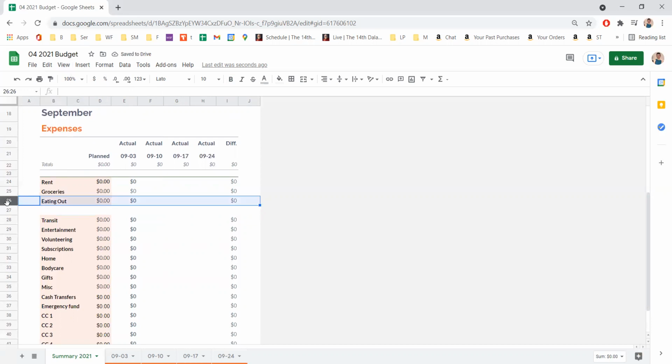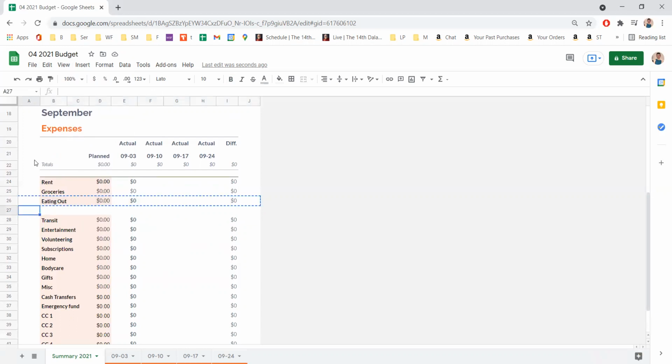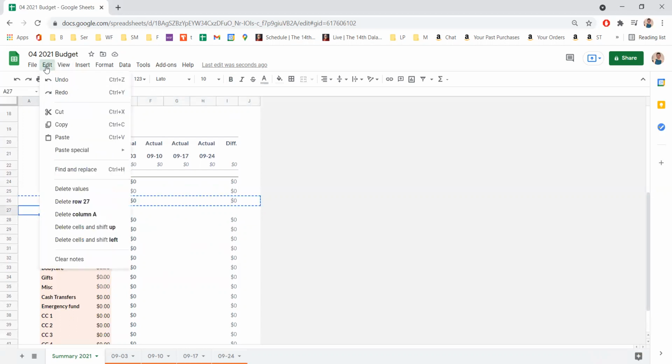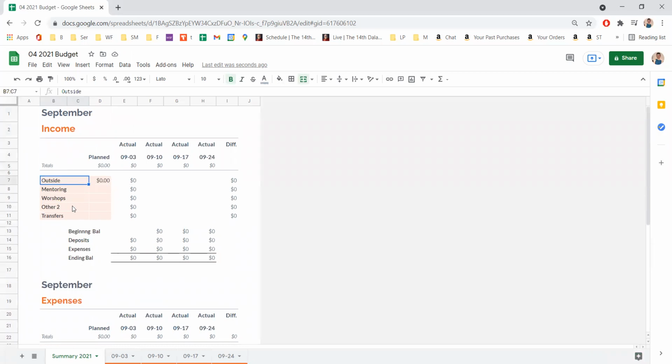Then we take the top row, we can copy it, and we can go here, edit, and paste. And then we can just change the category to whatever. Let's say travel. I don't know why, just feel like traveling. And then what we do next is that we can come up here and we can put in what we plan to make for the week, for the month. So the plan section is actually our budget, whatever we plan to make for the month.